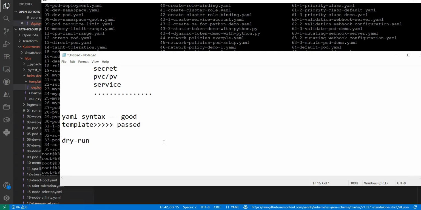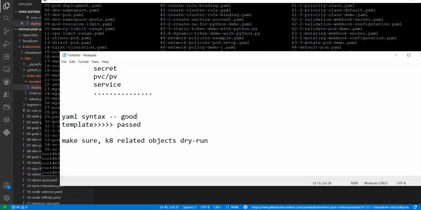And not only that, you want to see with the dry run, right? What dry run will help you with is if you want to make sure the Kubernetes related object must be good, right? YAML syntax will just check whether a particular file is good enough for YAML. It is passing that YAML syntax, fine.